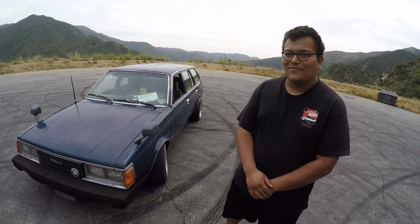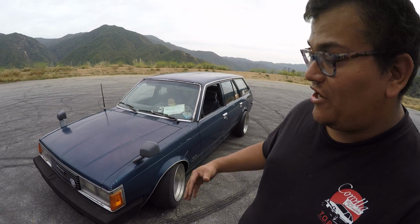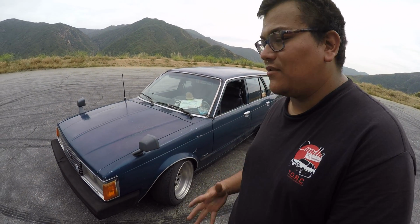Today we're reviewing a really cool car. He hit me up when I put up that post and I thought it was a really interesting car. Just a car to drive that's cool. Let me introduce you to the driver. So tell me your name and what do you drive? My name is Mark Hurtado. I drive a 1981 Toyota Corona Estate, or Wagon for short.